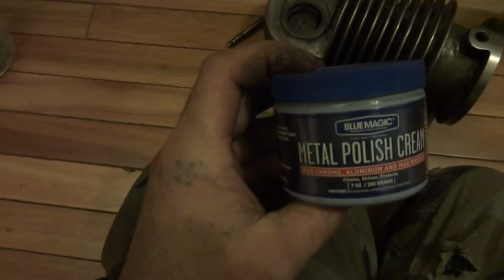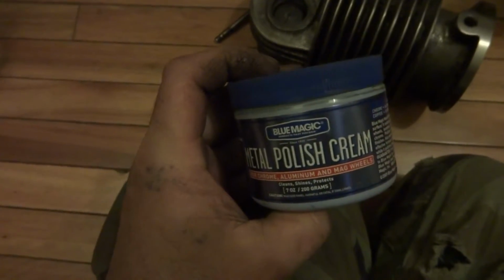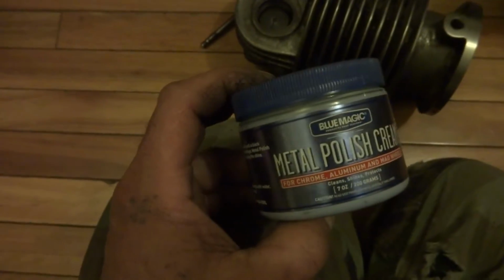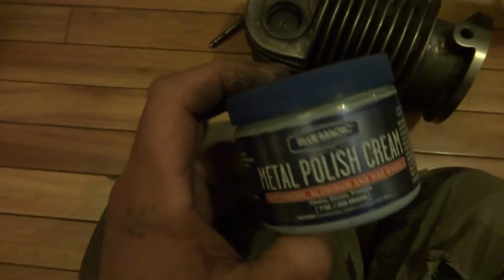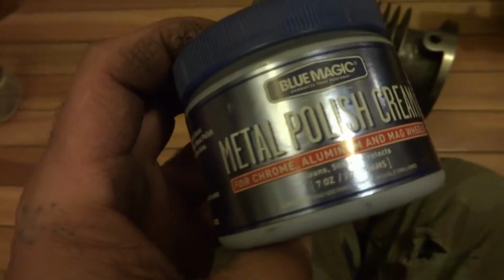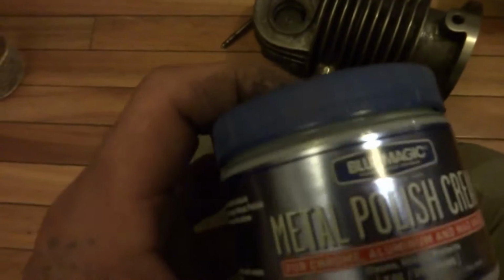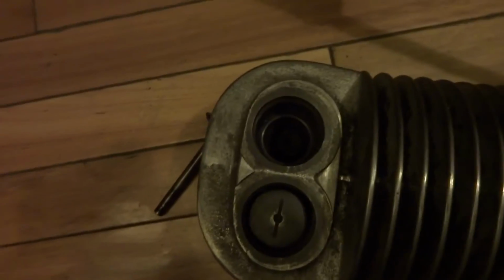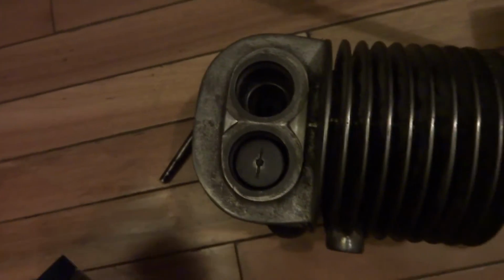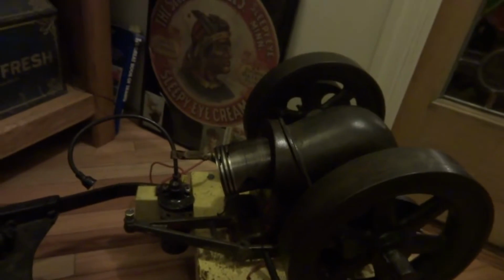Like sand in there. Well, I love this metal polish. You ever find this stuff? It's a cream. There's no grit in it at all. With this thing, you can almost make a mirror out of a piece of aluminum. It'll brighten up just about anything very easily. Makes a mess, turns black. Look at my fingers. But yeah, there's a nice little polished ring. I don't know if you could see that in there. But anyhow, there's the start of that one.